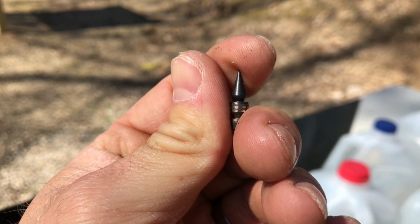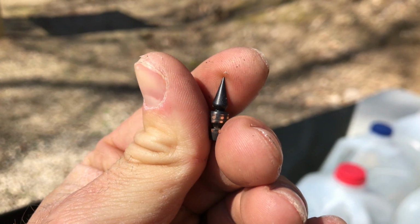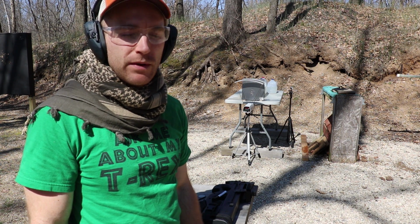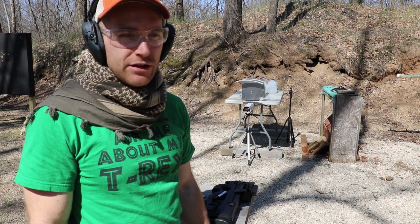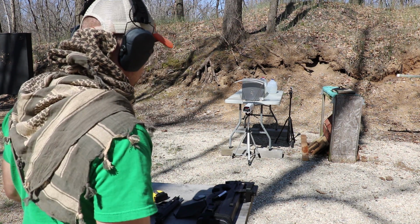I think the last test we have today is the sheet metal. Let's get set up for that. All right, we have our two pieces of 22 gauge sheet metal. They're 3 inches apart. And then 18 inches back is the start of the gel block. We use the 5.7 again and see what happens.